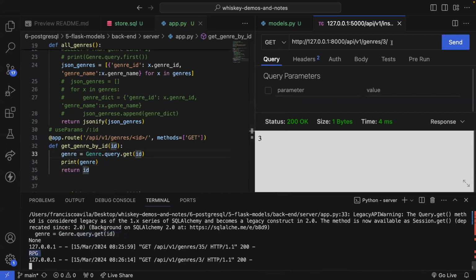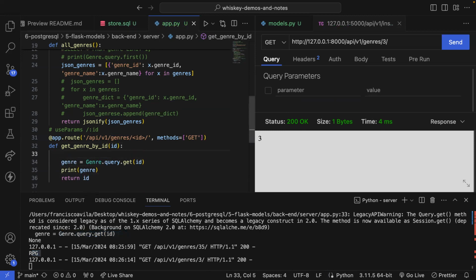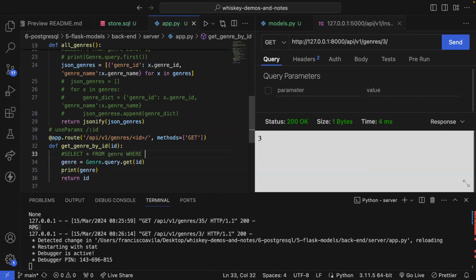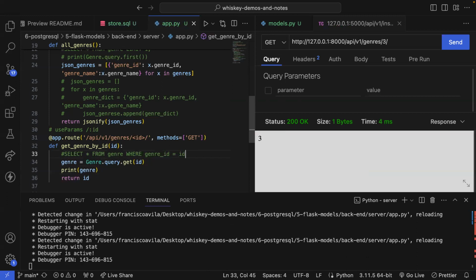Well, if I pass in 3, I get the response of RPG. So this is saying select all from genre where ID, or genre ID, equals ID, or 3. All right, so that's what's happening.